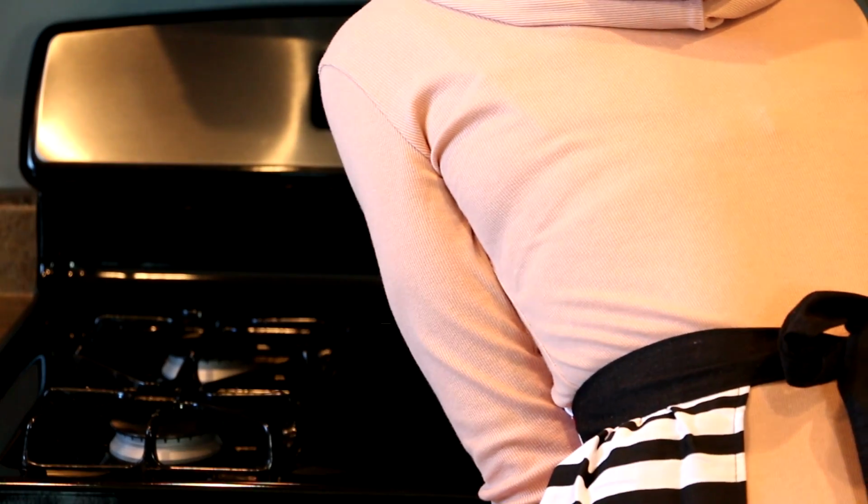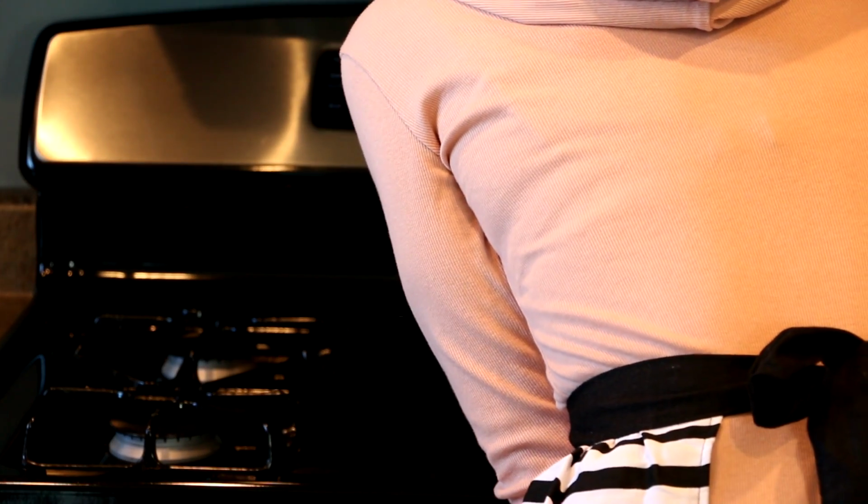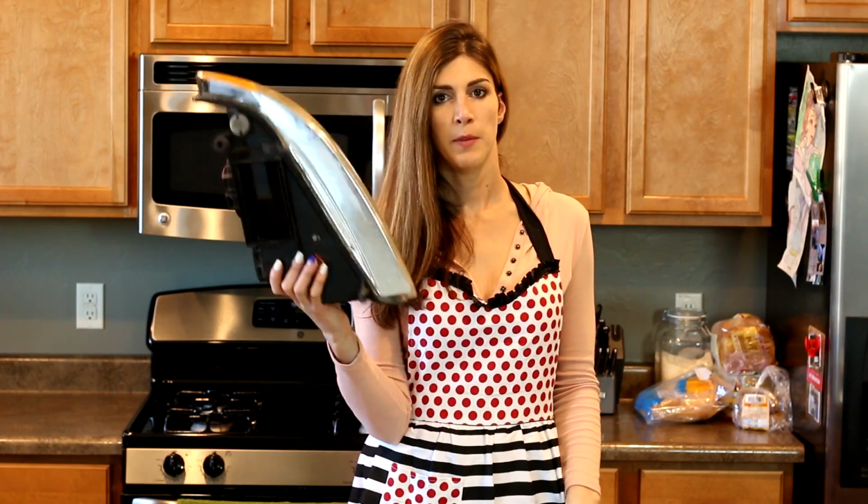What I'm gonna be doing is heating up the oven to 170 degrees. Preheat, and I'm gonna bake these in the oven for 10 minutes at 170 degrees. Then I'm gonna wear gloves because I learned the hard way once and I did this without gloves and I burnt my fingertips. Because I'm an idiot.